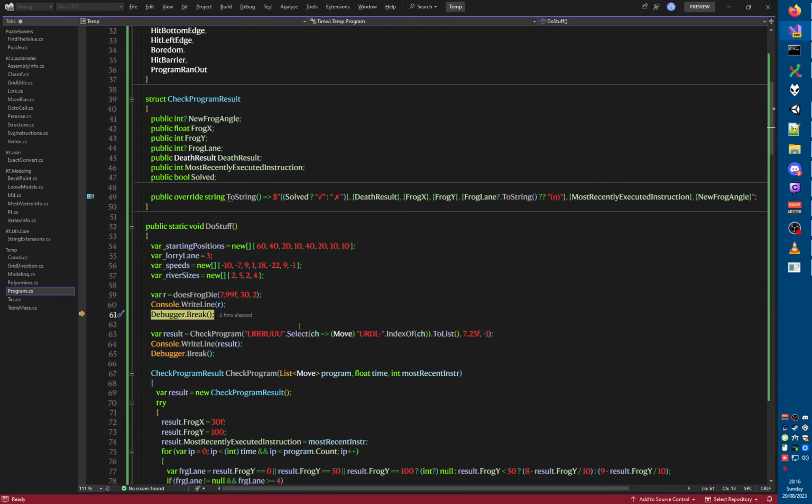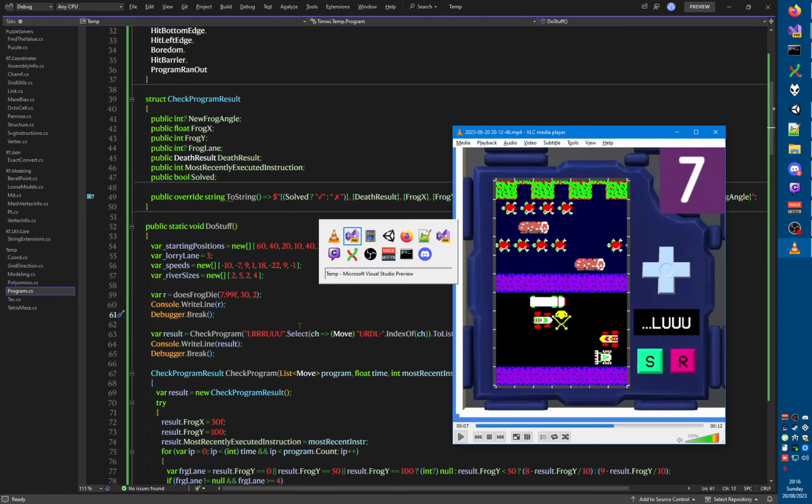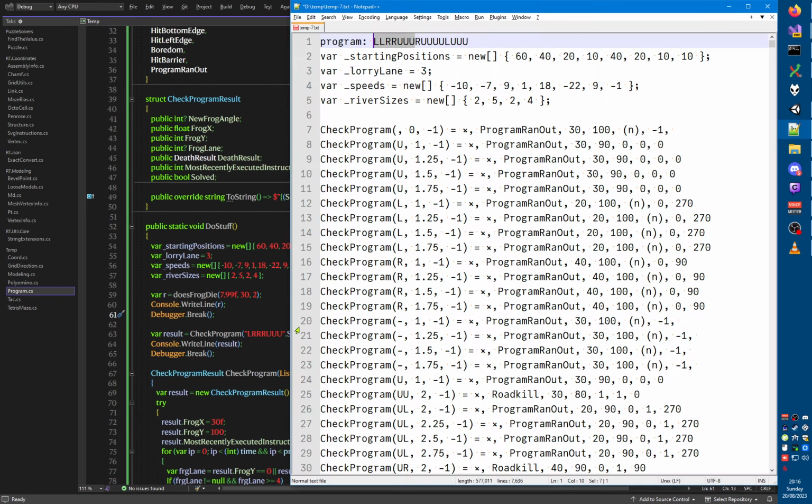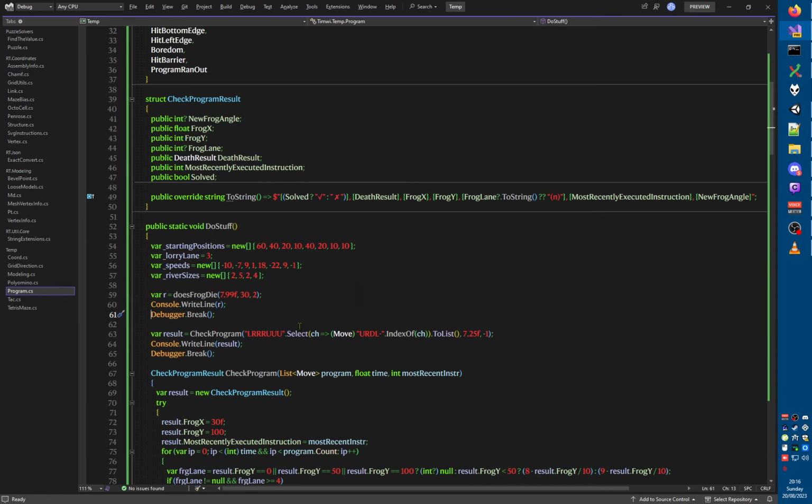Roadkill. That works. Okay. I see. So now if I run this program with that time index, this should say that it's fine. Let's do this.